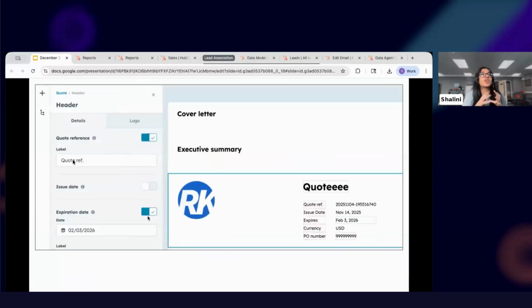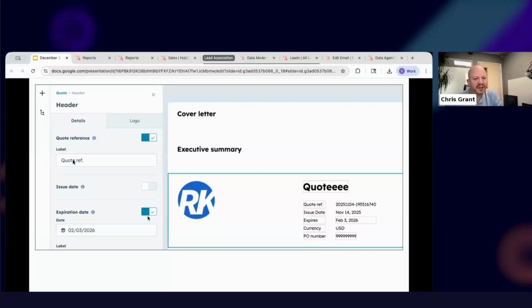And then you can also change the header. So if you want the header to have the expiration date, for example, or if you don't want it to have the expiration date, you want to change the name of the quote, the label, you can do all of those different edits within this. I don't work a lot with quote templates, but I'm sure sales reps would find this really incredibly useful. I think it's just getting better and better, to the point where HubSpot themselves would happily admit that the quoting solution was not the best.